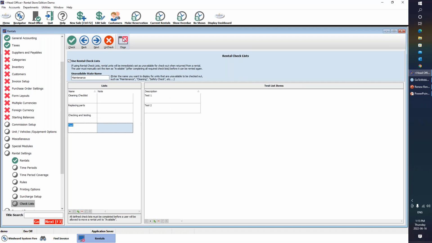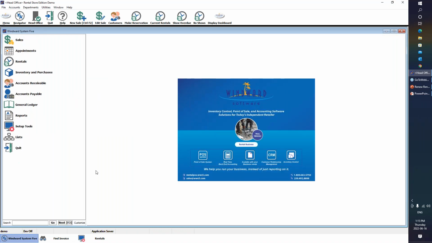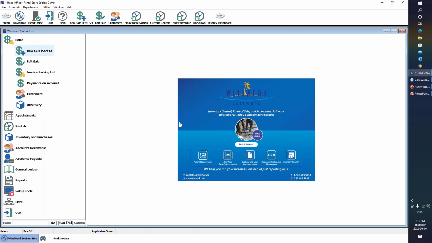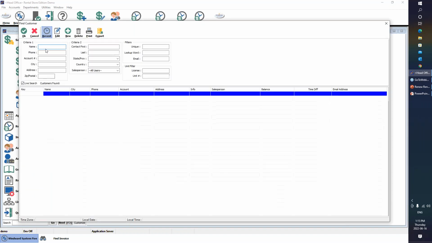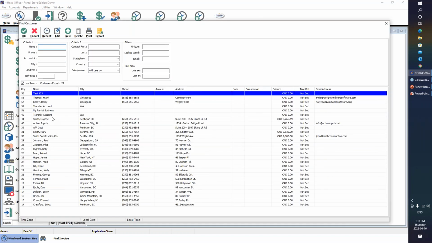Okay, so once you are done, you then have the option to see the rental state. Let's create a manual rental invoice, and then let's return it afterward, so that you can see that it will automatically go to the unavailable state, which is the maintenance.